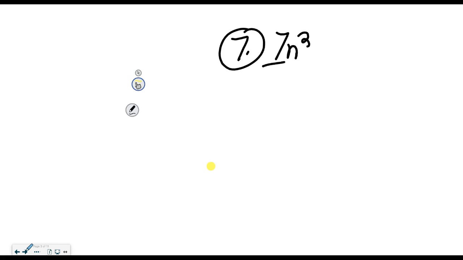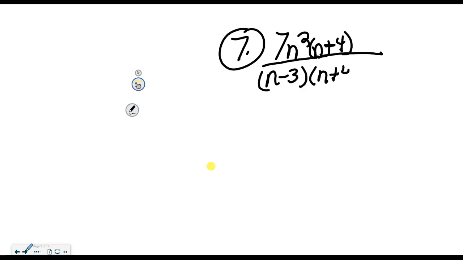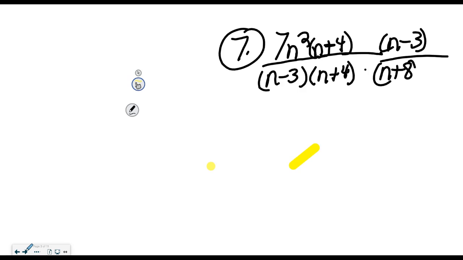You guys start canceling. These are almost easier because you get to take off these big chunks. Number 7 is that, and then on the bottom is this, and then on the bottom is this, and then on the top is that, and then on the bottom is n plus 8, and an n plus 6. So you guys go try number 7 and then check it up here when you're done. Same with you guys, distance learners. Go try it and we'll see how it goes.